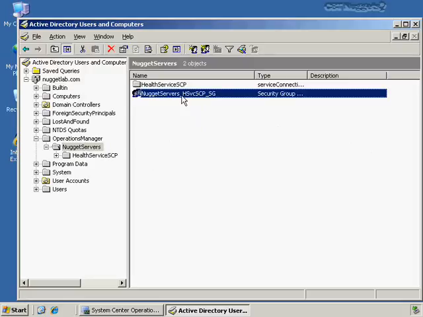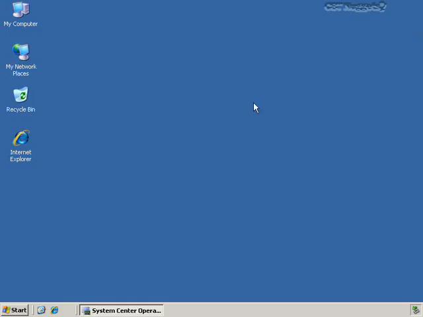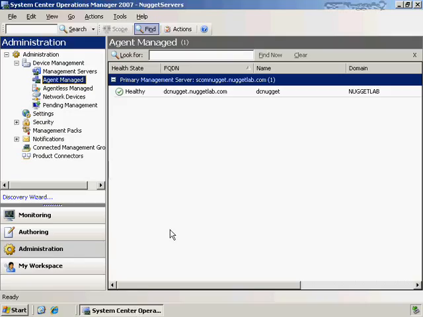The Operations Manager server is going to see that that container is available there and actually begin populating it with the information needed so the agents can actually go and look there to find what their management server should be. But we're not done yet. There's more that's involved with actually doing this.